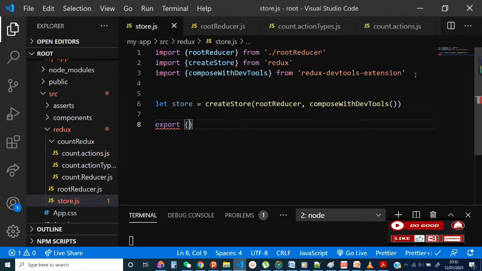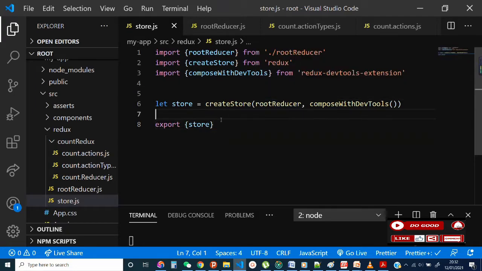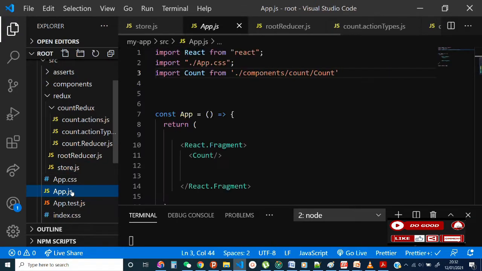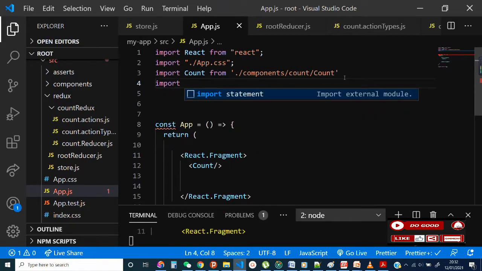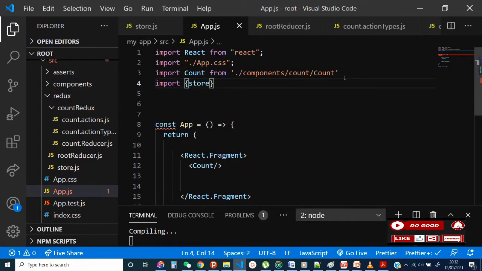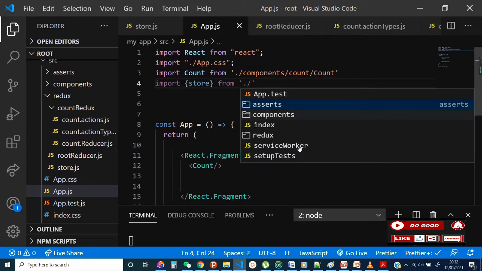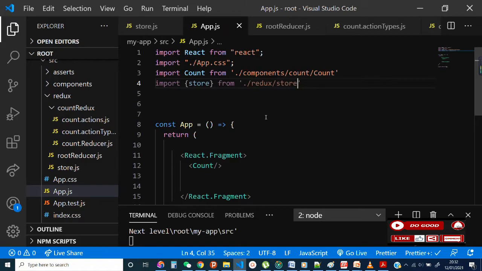Good. Now from here, we need to go configure our store in the app.js. So we go to app.js. Let me import our store. Import store from Redux from store.